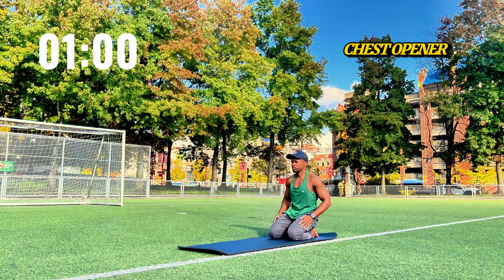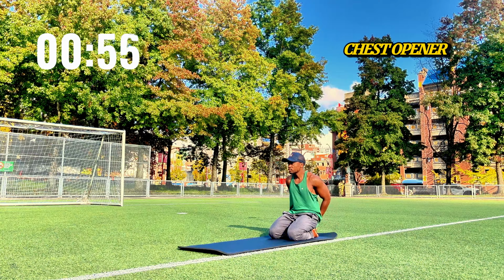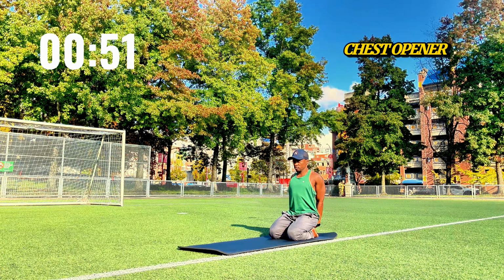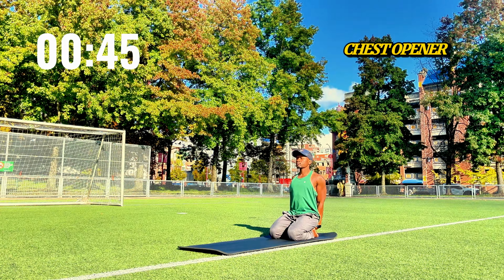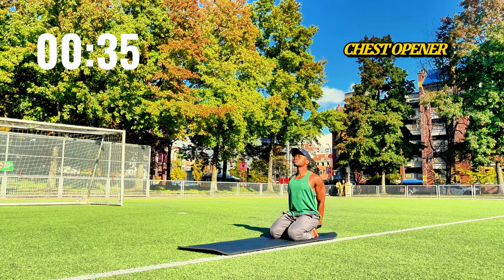Let's finish by opening the heart and shoulders. Lifting not just your posture, but also your energy for the day. In a kneeling position or standing tall with your feet hip-width apart, clasp your hands behind your back or hold a towel if needed. Inhale deeply as you lift your chest and draw your hands down and slightly away from your back. Hold here, breathing into the stretch.